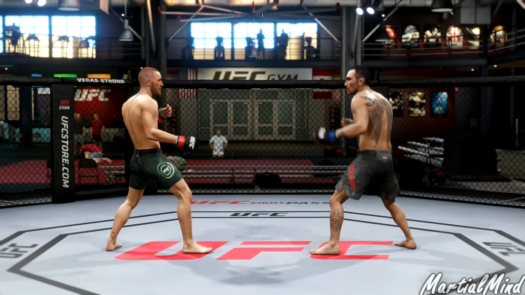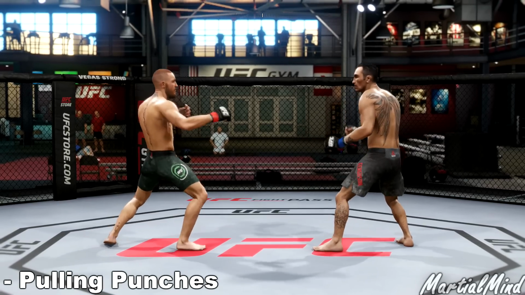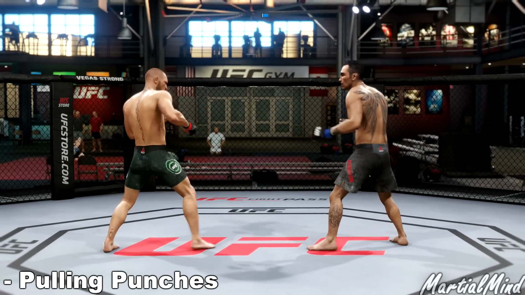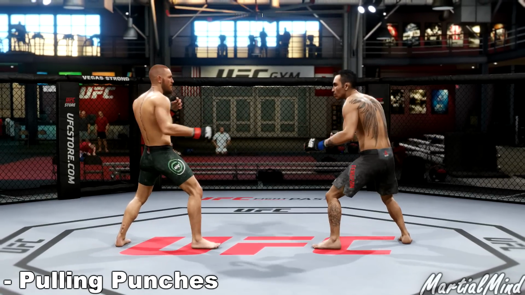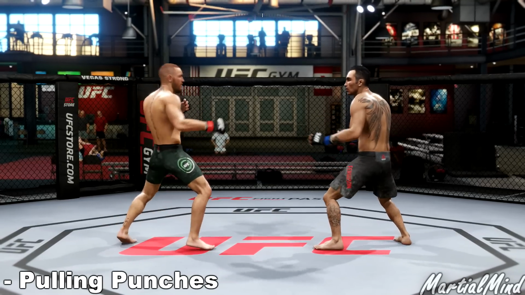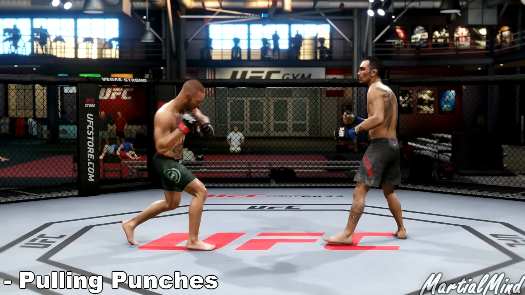So starting things off without wasting any time at all, the first mistake I notice players make is they pull their punches. What do I mean by pulling punches? I mean you don't let your strikes extend completely. And this is happening because you're pressing block too soon. So what you see players do is stuff like this. Right there. You see that happening a lot. Right there. They throw and they pull. You don't let your strike go all the way.